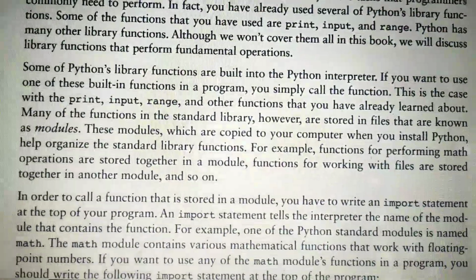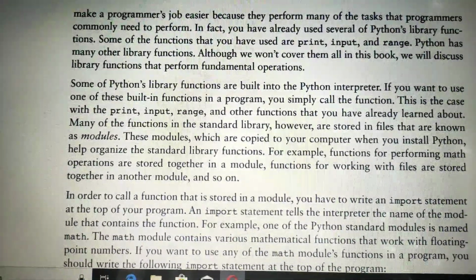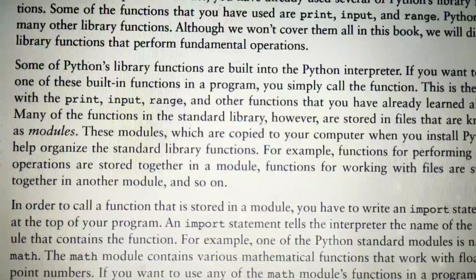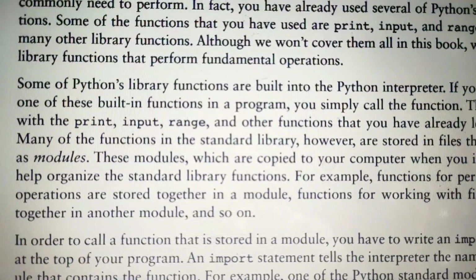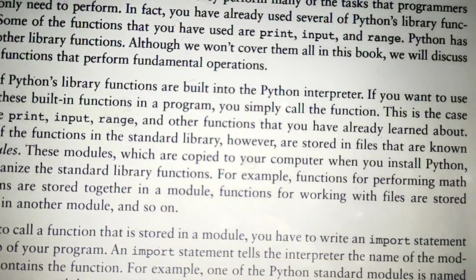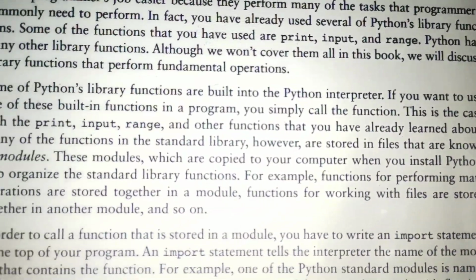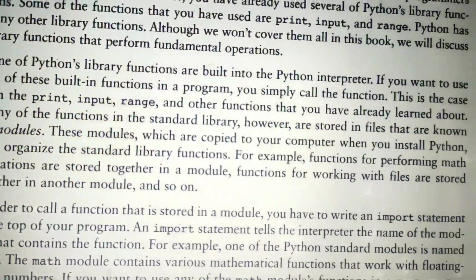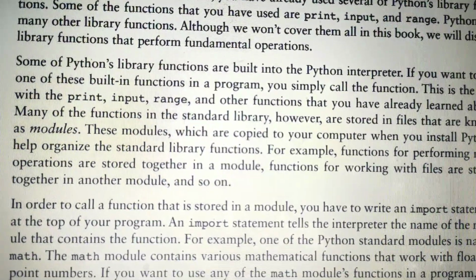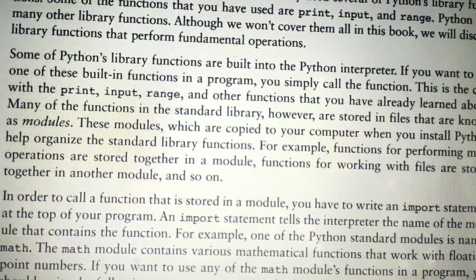We are already using some of them, what are they? Print, input, and last time we used range in the for loop. Some of the Python library functions are built into Python. If you want to use them, simply call the function. This is the case with print, input, range, all of which we have already used.